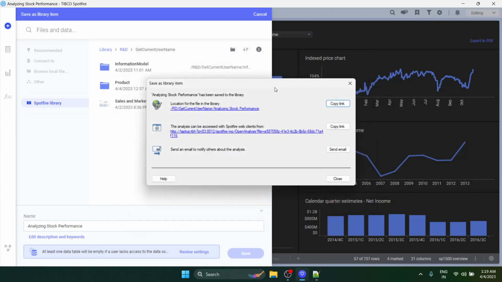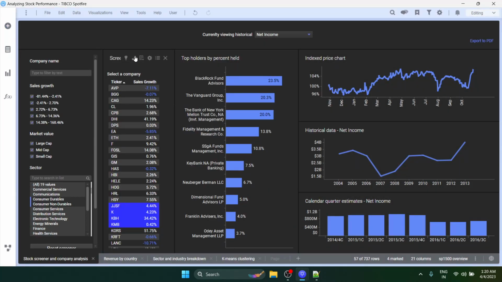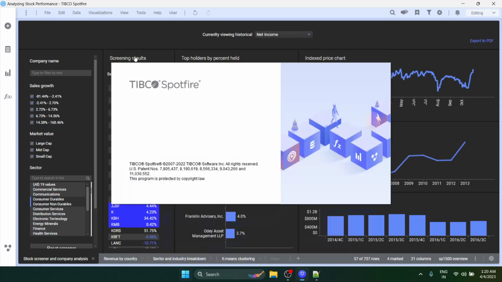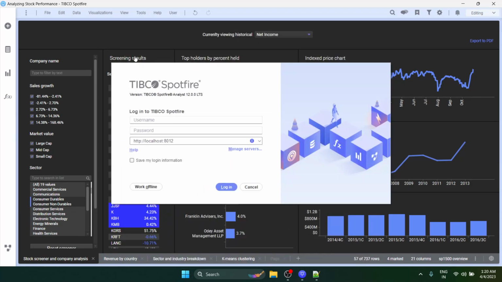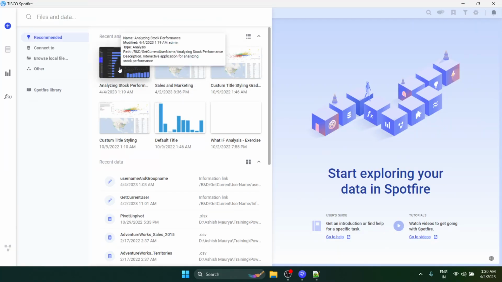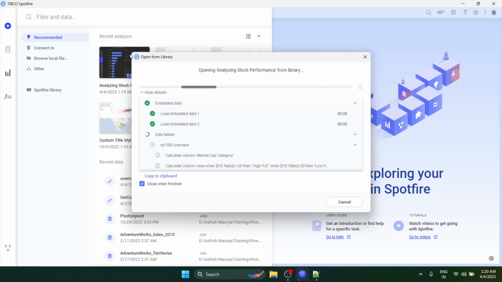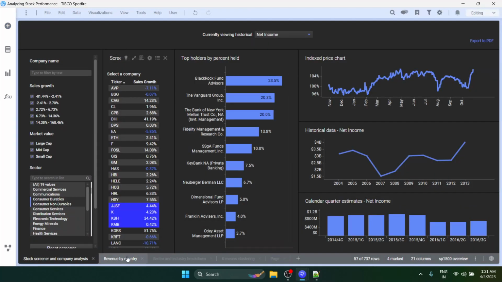So once we save this, now since we have saved this dashboard in the library, let's check it out. So what we'll do is we'll go to Spotfire again, and this time we will log in as a different user. So let's go with the test user and test and click OK. So we'll check for the same dashboard that we have done, right? So in this case, now you'll see that since it is a different user, since we have logged in with a test user, these two pages are not visible, right? So basically these are hidden.